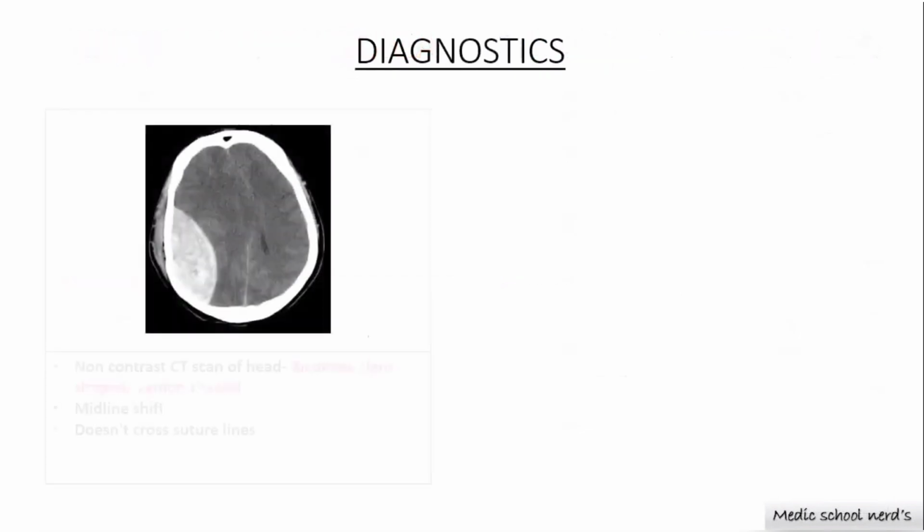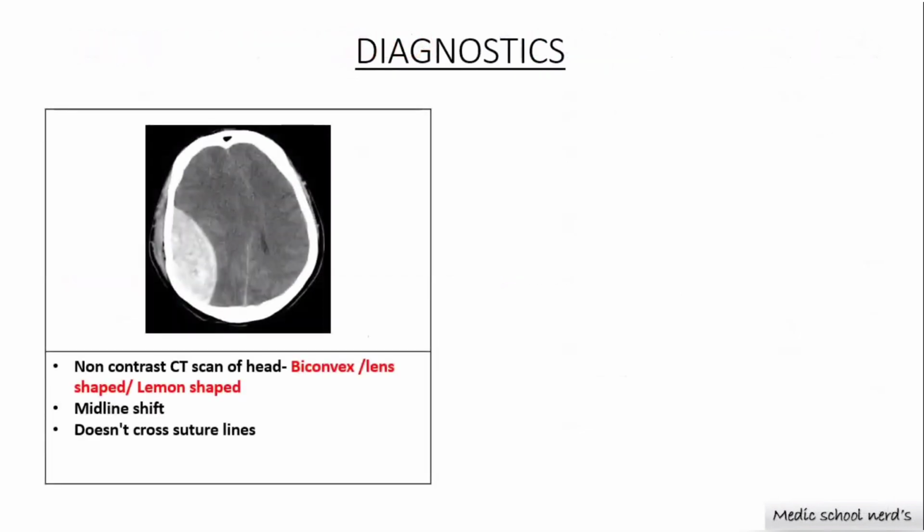And next, coming to the diagnosis. Here you can see the CT scan of the epidural hematoma. This is a non-contrast CT scan of the head, which shows a biconvex, lens shaped lesion, or you can also use the mnemonic lemon shaped. When the hematoma is expanding its blood collection, it is going to have herniation complications or midline shift. Here you can see in the CT scan a clear picture of the midline shift, mostly associated with epidural hematoma. I also want you to notice that it does not cross the suture lines. You will observe in the subdural hematoma that the expanding blood will cross the suture lines.